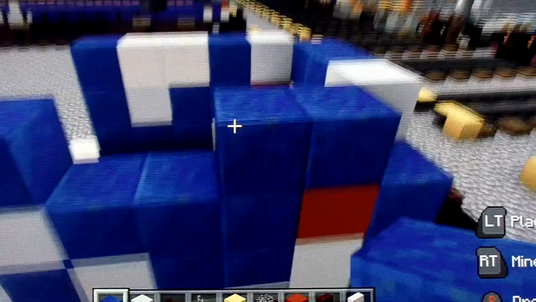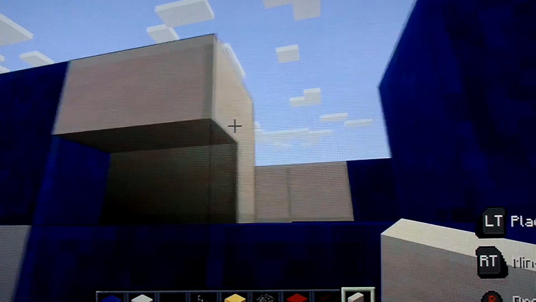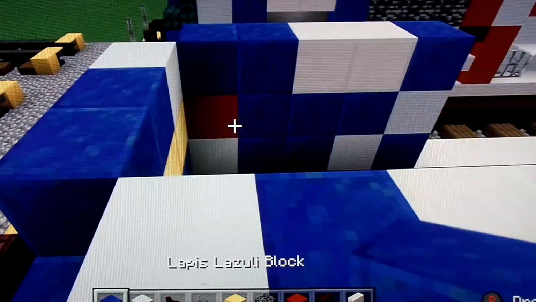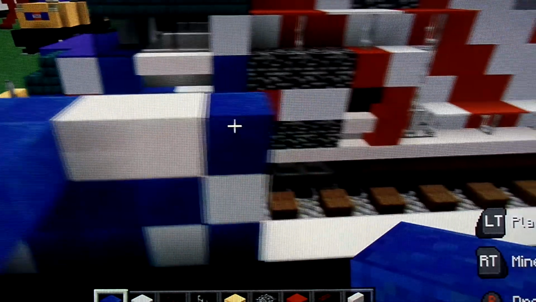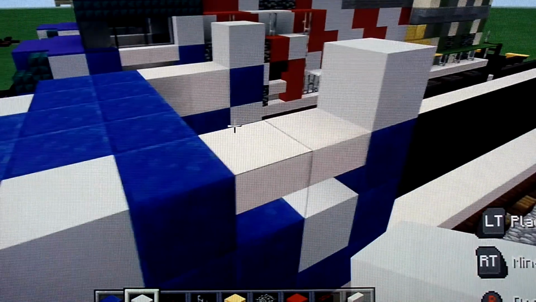Okay, now make that 3 high, and that one 3 high. Then take your upside down quartz stair again, place 2 just like that. Alright, now you're just going to fill this all. Just fill in the 2 first blocks, just like this, with lapis lazuli, and then raise this last one up with white and white on both sides.